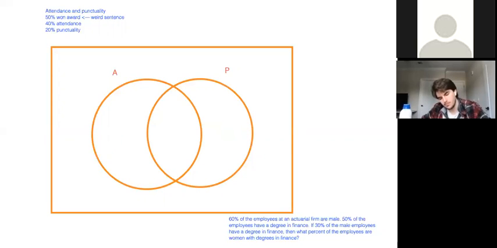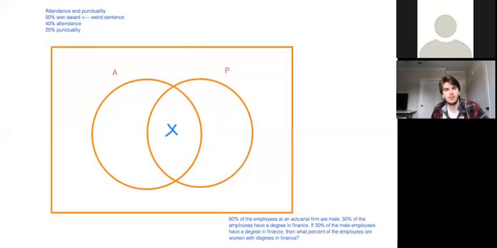Here's what we're going to do. Sometimes they tell us right off the bat. Sometimes they say, 10% won for both attendance and punctuality, right? Unfortunately, we don't have that. And in fact, that's the very thing we're being asked. The question wants us to find the probability they have both attendance and punctuality. So we don't know this value in the middle. For now, we're going to call it X. Does that make sense?